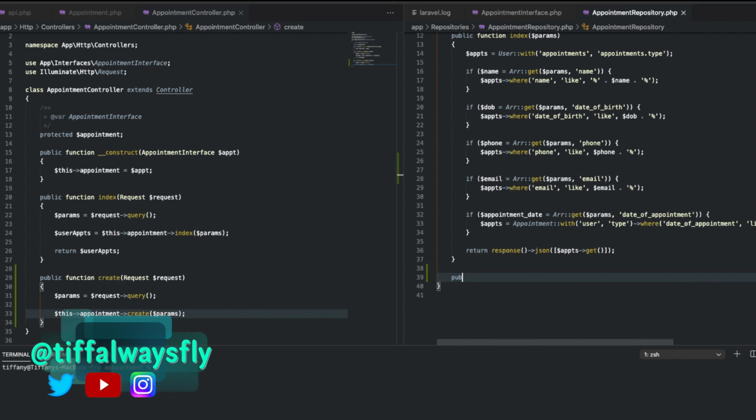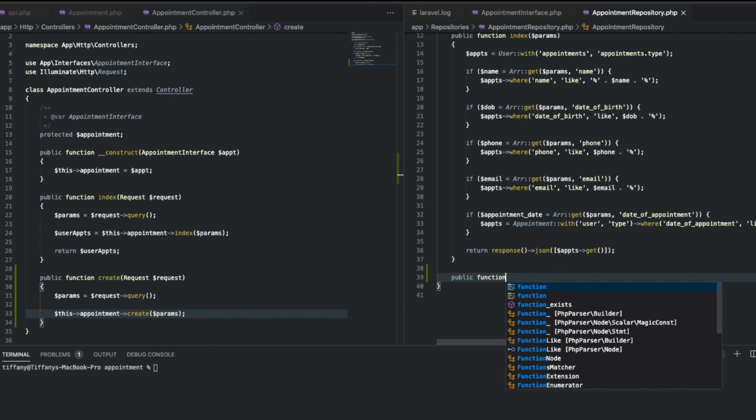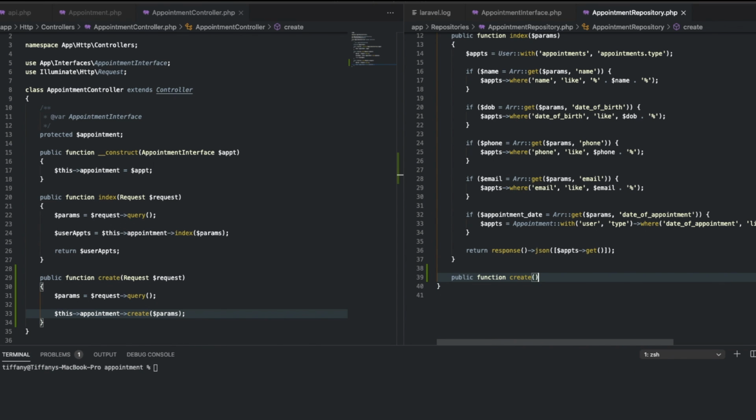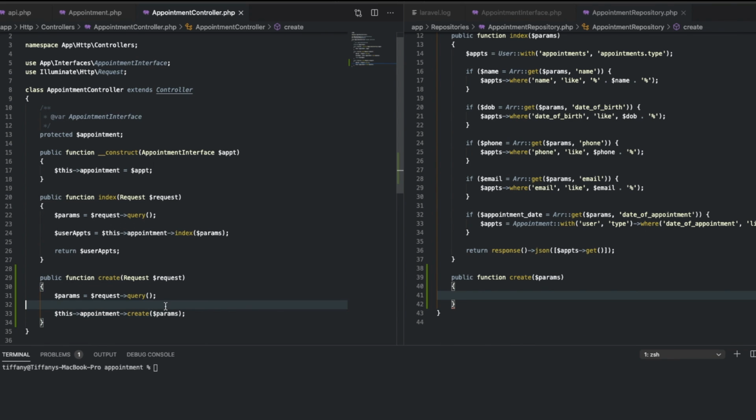And then in my repository, I create a method called create, because that's what I named it. It's just easier to keep these all the same name. So I'm passing in the params.